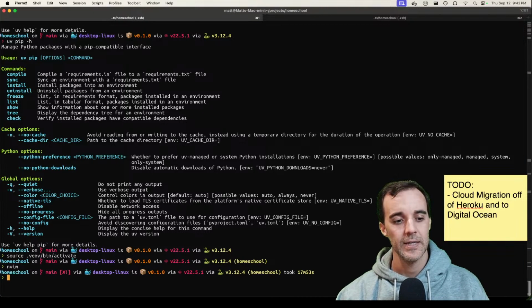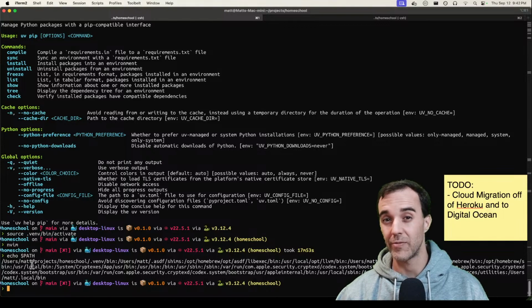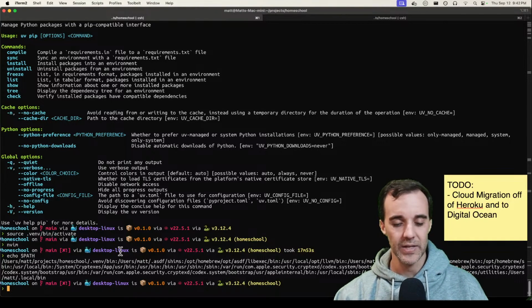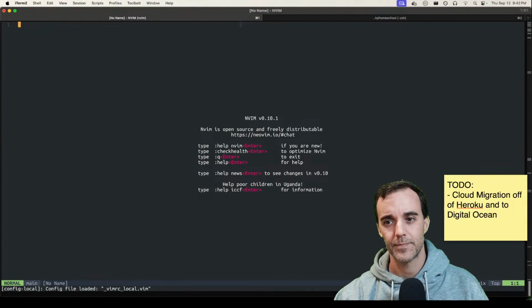If I echo my path here, you'll see that what the activation did is it put my virtual environment bin directory at the very beginning of the path before anything else. That's really what activation is all about. There might be some other little bits that it does, but that's the big stuff.